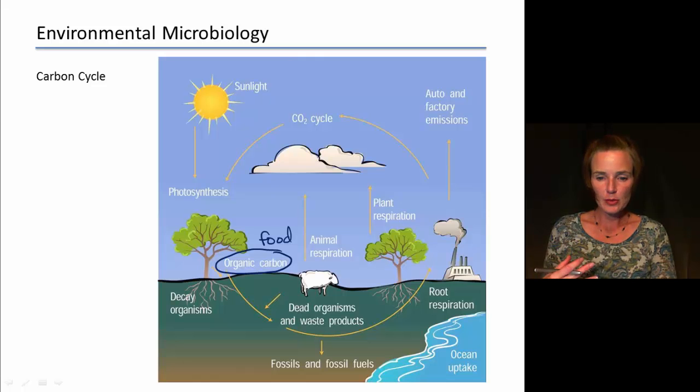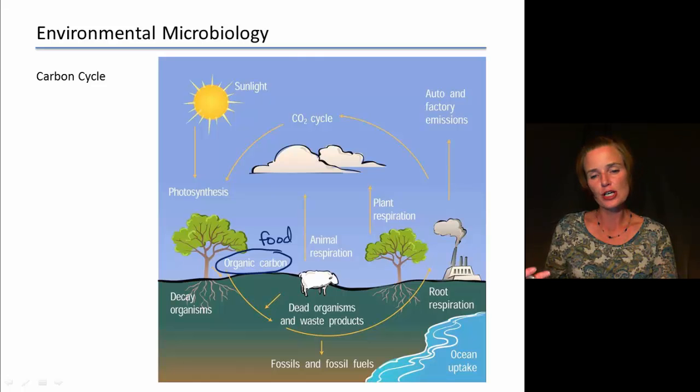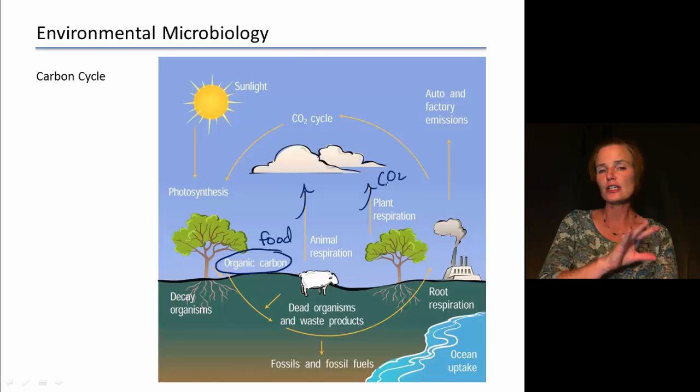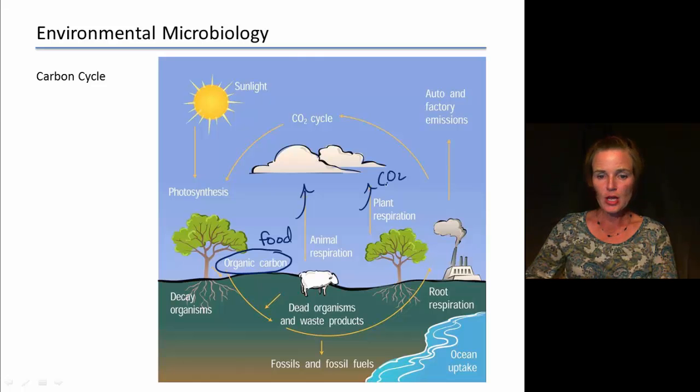It is a food supply for animals, it is a food supply for different microbes, and when that food is broken down, the process of breaking it down is cellular respiration, and cellular respiration is going to contribute that CO2, that carbon dioxide, back up into the atmosphere. So we must continuously have organisms that are able to take the carbon dioxide and cycle that back into an organic form, because we have a variety of organisms that are going to take those organic molecules and break them down through the process of cellular respiration. So that's one look at the carbon cycle.